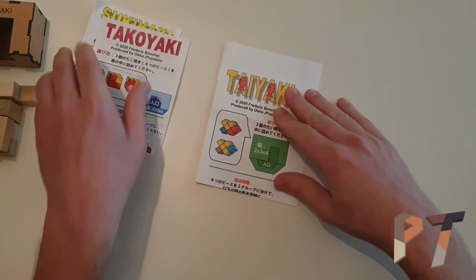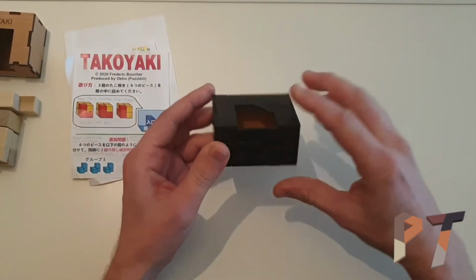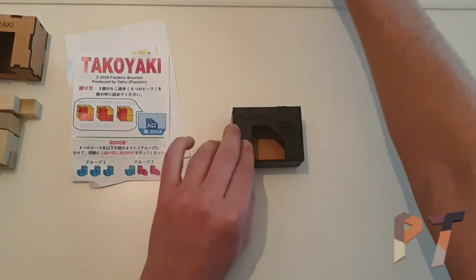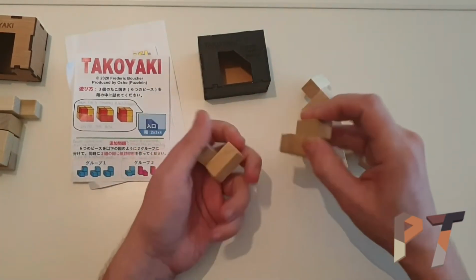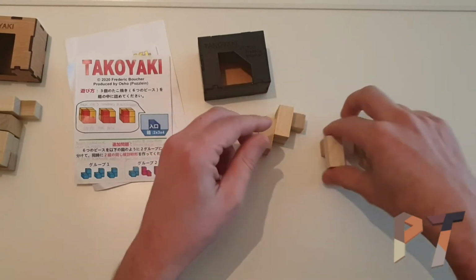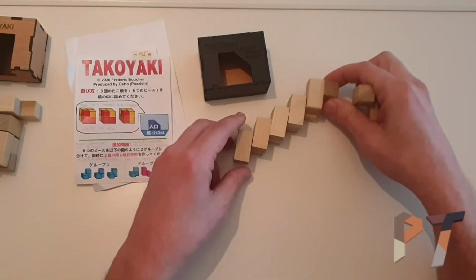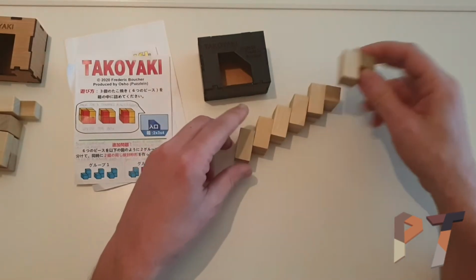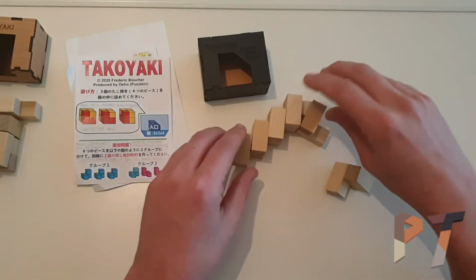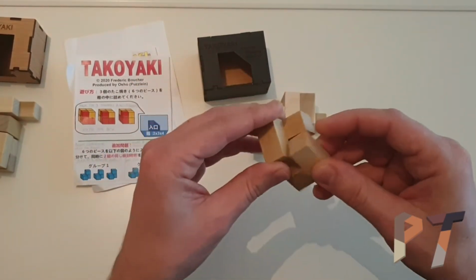The next one we'll look at will be Takoyaki. So Takoyaki has this interesting entrance, again just on the one side, similar to Taiyaki. And the pieces are all the same apart from one. So if we look at the pieces, they tend to all have this orientation, and they all go together very nicely. And then this last one doesn't fit the same. Is that right? Oh, there's 2 that are different. So these 2 different pieces, again, are Soma style. You get 1 of each, don't you, in a Soma?